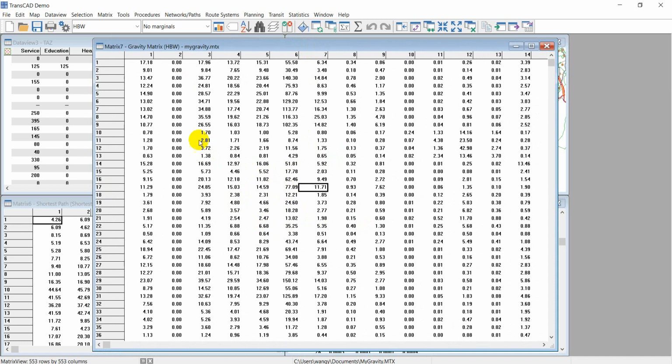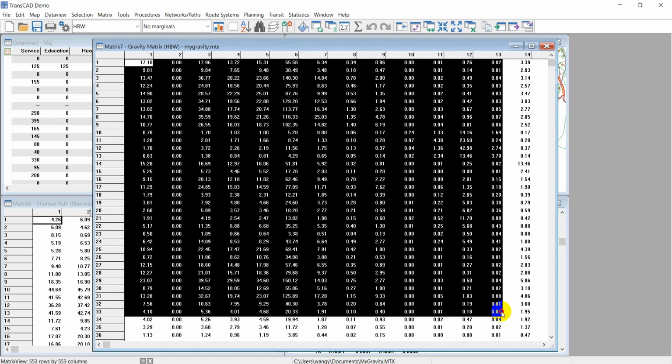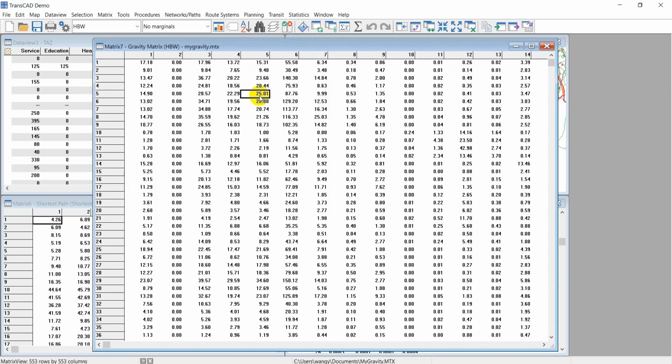Depending on your data, sometimes the numbers in this matrix are the daily trip numbers. So you may want to convert this daily OD matrix to a time-dependent, like peak hour, OD matrix. So that's another story and will not be covered by our tutorial here.